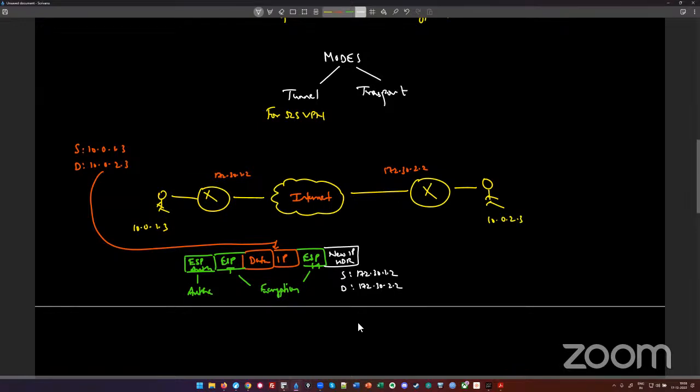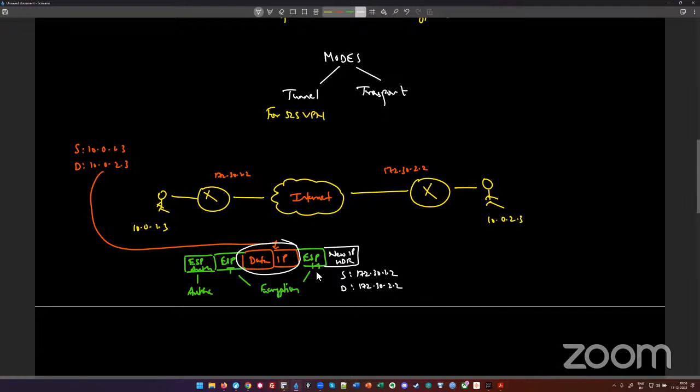So that will be your actual IPsec protected packet that will travel from here to here. And if this gets sniffed, if someone takes a packet capture and takes a look at this, they really won't be able to see anything, because everything here is our main data. This is what we're trying to protect.